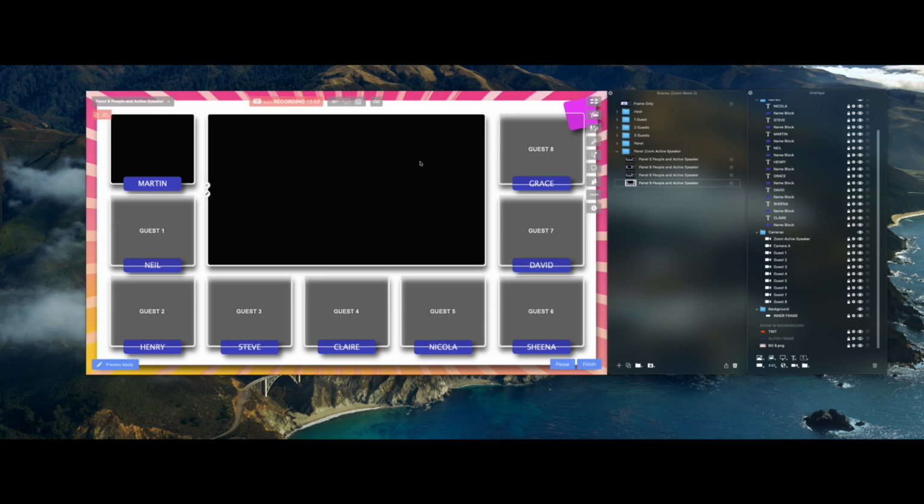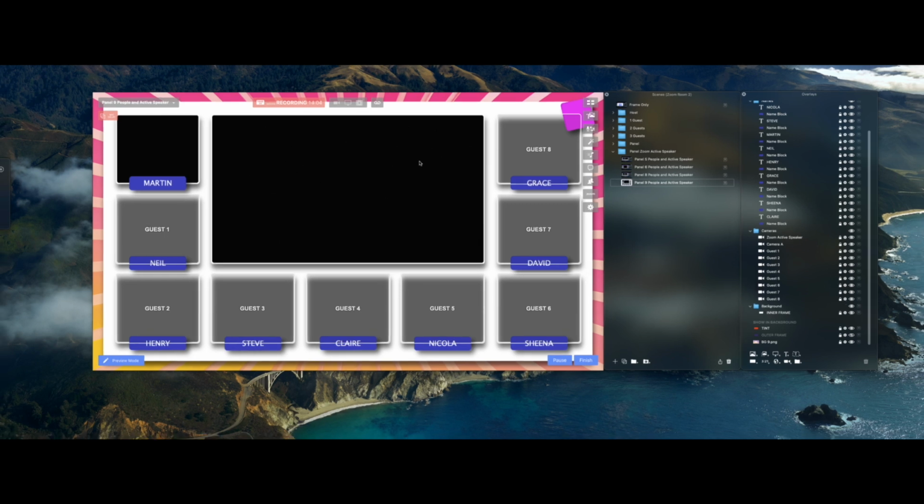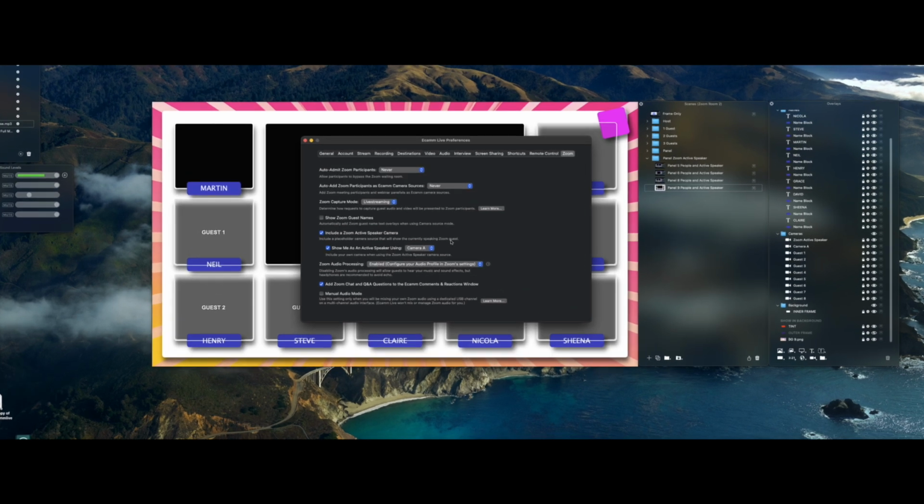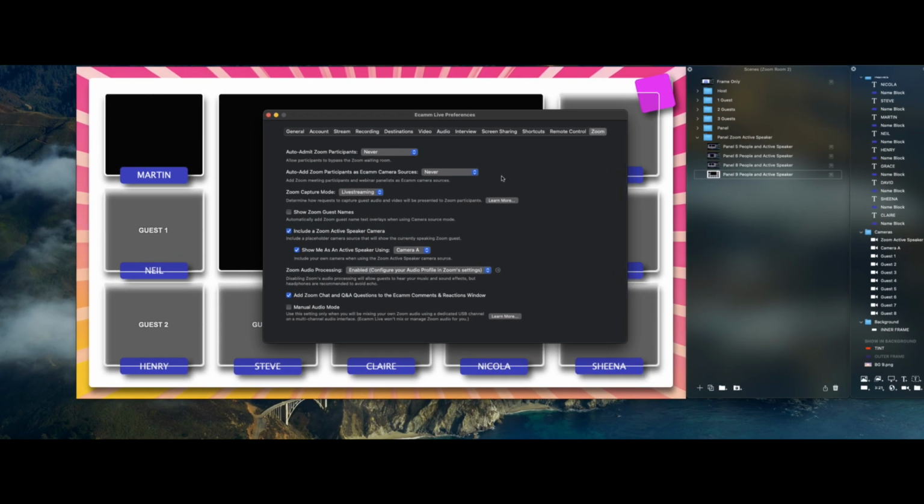And why don't I just roll back out again and show you a couple of the preferences that you're going to need to look at within Ecamm. So if I come up to Ecamm here and look at the preferences, and we'll zoom back in again. There is a set of Zoom preferences, and you can choose to auto admit your participants. Now most people don't do that because you don't know when they're going to be arriving and you don't know who they are, but I tend to set that as auto admit my participants, because they're not going to appear on the screen straight away. They're just going to join the meeting.